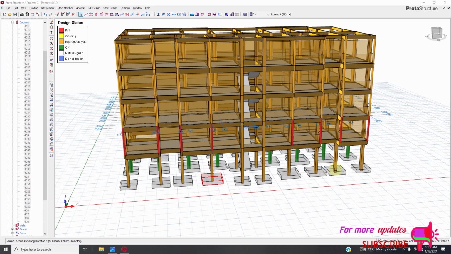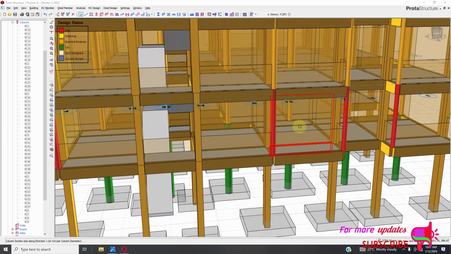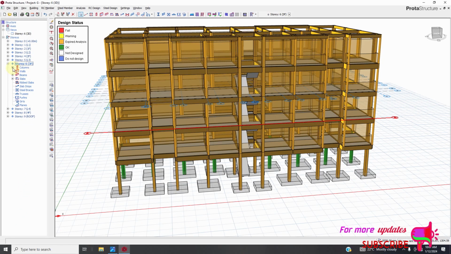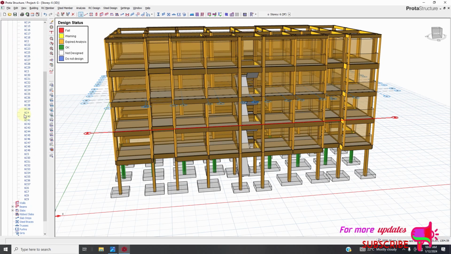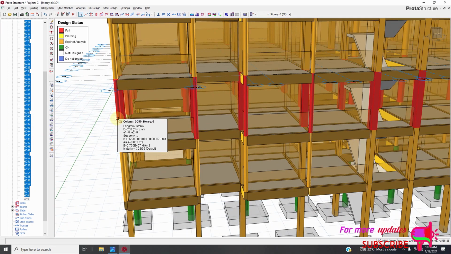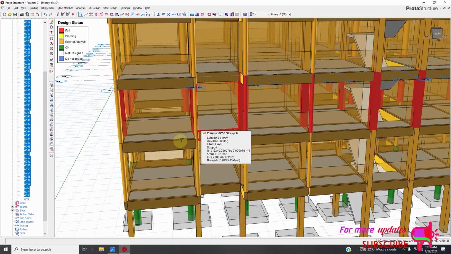And go back to the video side. I'll do the same to the sixth floor. Just double click, expand my column, click the first and last one, hold your shift. So you can just maybe select this, select that.